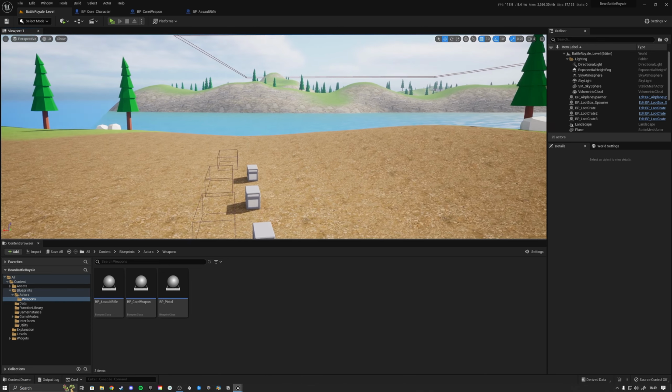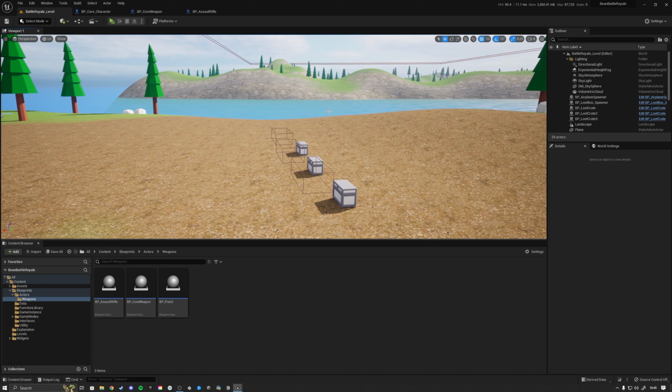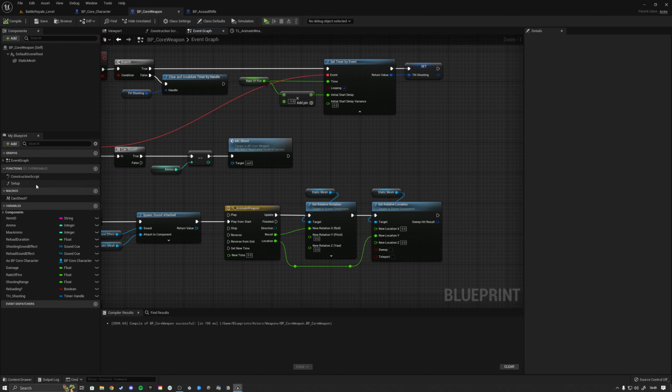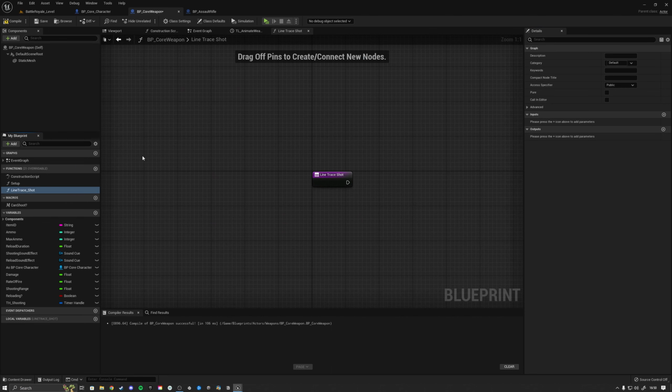Now, when we perhaps start setting up some grenades for the project in another video, then there we will start to use actual projectile components, and then we can see what it looks like to bounce a grenade on the landscape. So now we go back inside of our core weapon, and we need to do the line trace logic. So I'm going to make a function here, and we can call it something like line trace underscore shot.